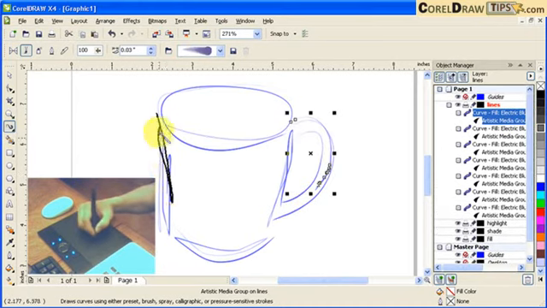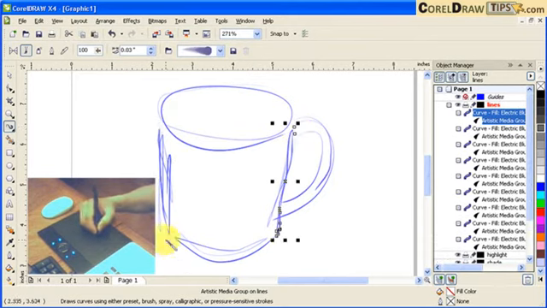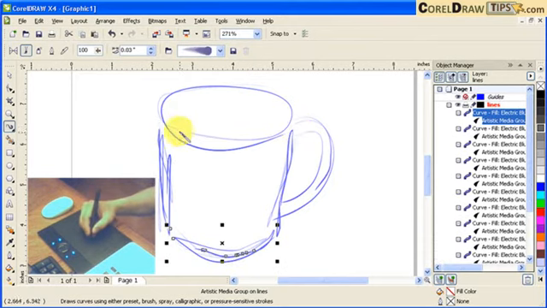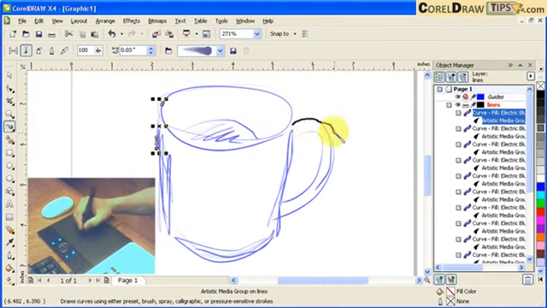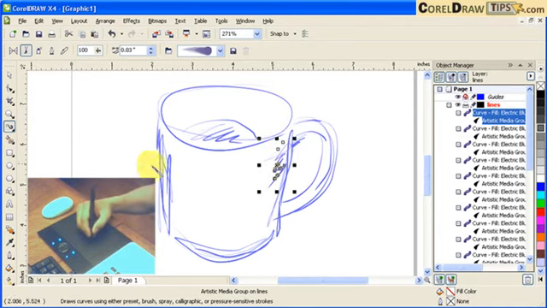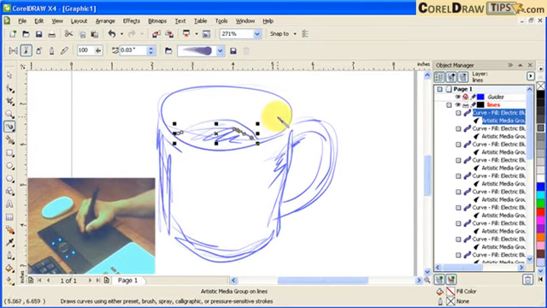Since we're doing this in our artistic way, we really don't worry about whether it's perfect or not. So now let's put a shade here. Basically this is my basic drawing of a coffee mug.